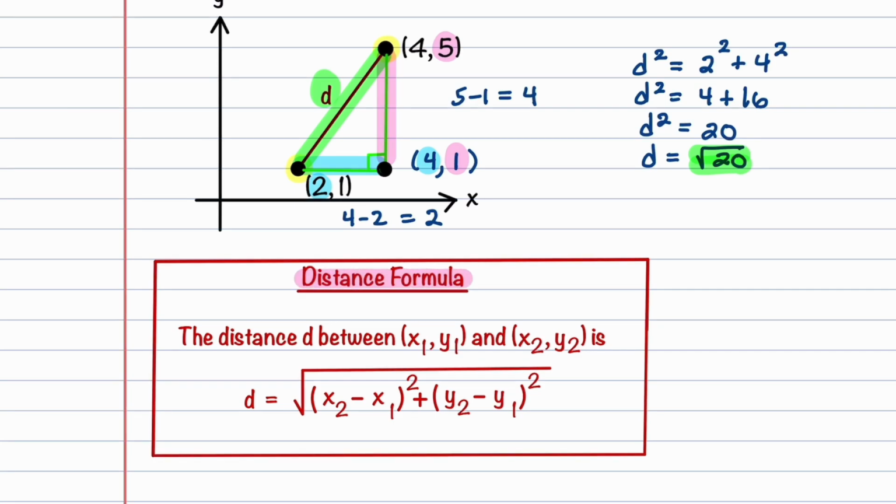The distance formula tells us that the distance d between 2 points, x1, y1, which we'll label in our graph above, and then our second point, x2, y2, which we'll also label in our graph above, is going to be the square root of the length of our first leg up above, x2 minus x1, squared, and then the length of our second leg squared, which is y2 minus y1 squared.